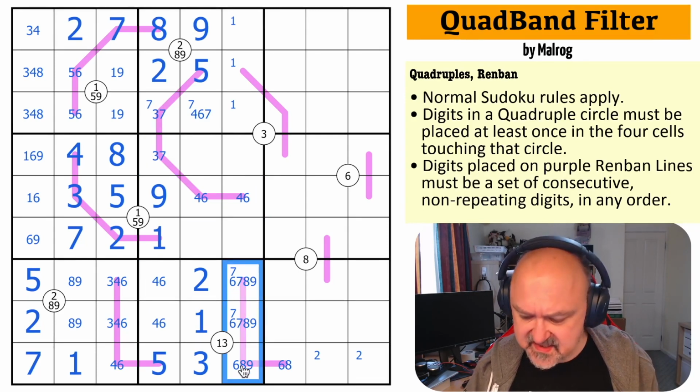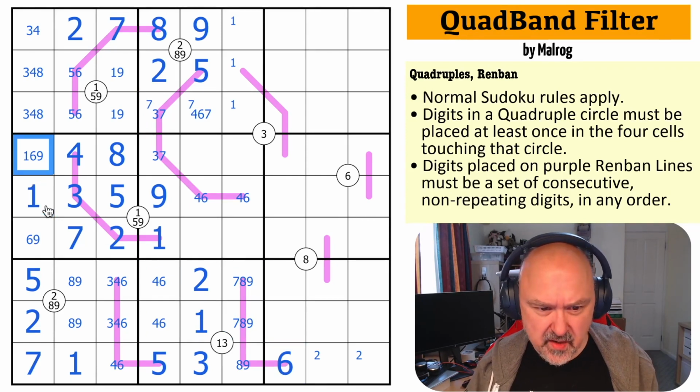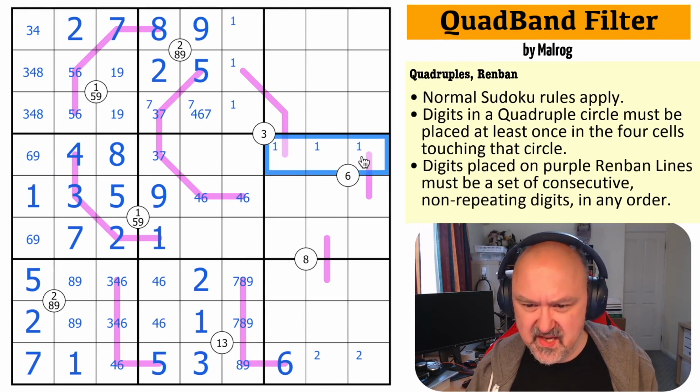4, 6 takes 6 out of those. So this is 7, 8, 9, and this is a 6. 4, 6 means this is 1, and this is not 1, which puts 1 over here somewhere.